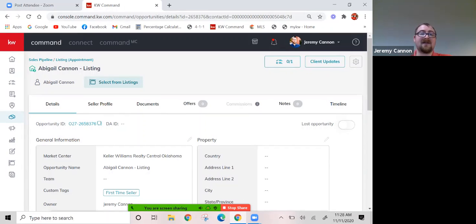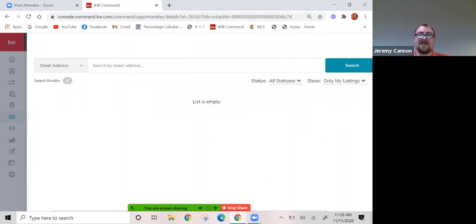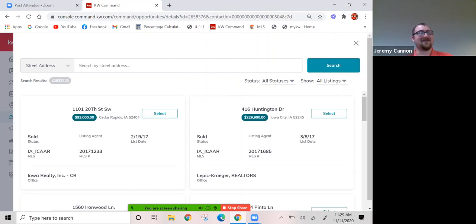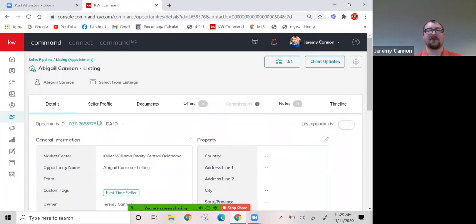Now, for a listing, the other option you have is right up here: Select from Listings. So if it's active on MLS already, you can come up here and do that. It defaults to only my listings. You can change this though. I mean, really, it should be your listing. I don't know why you'd do this if it wasn't, but, well, that's not true. You may not be the primary listing agent. You may have a co-lister, or you may be a partner with another agent. So there may be a reason it doesn't pull up under your number. But you can find it and select it, and it's going to fill out this property section for you.